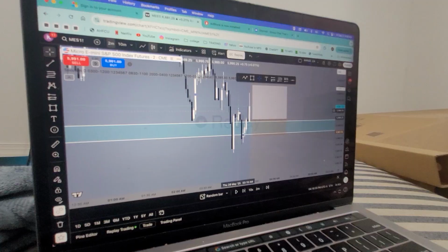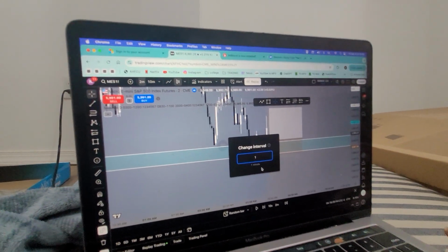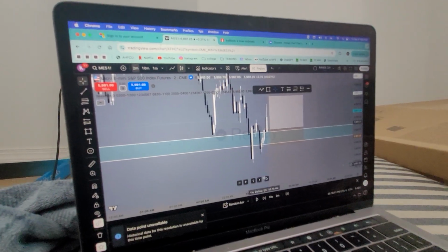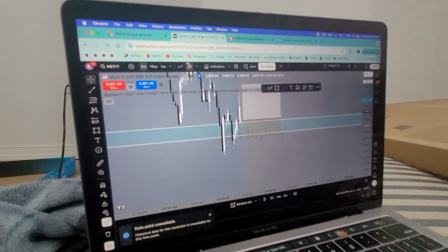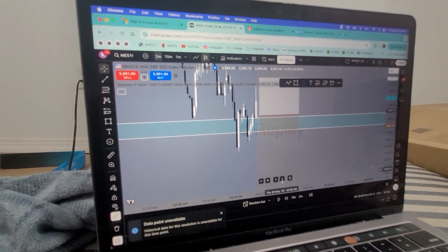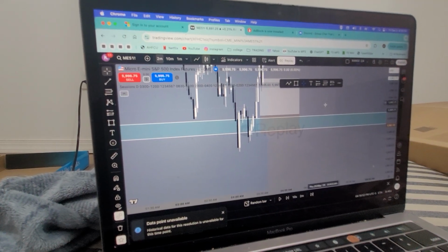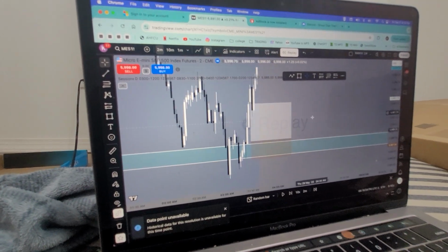I wouldn't feel comfortable with the other one, unless I could drop down to the 1-minute and maybe get a cleaner entry, which I might be able to. Nah, not right now. Okay. Let's see what happens. Just goes off without me. Okay, wait.